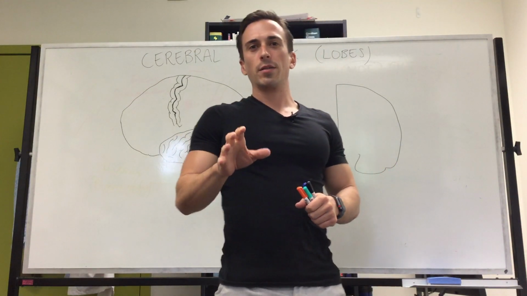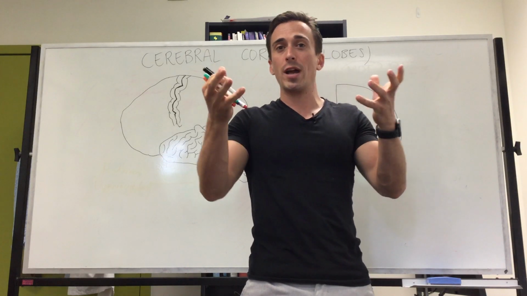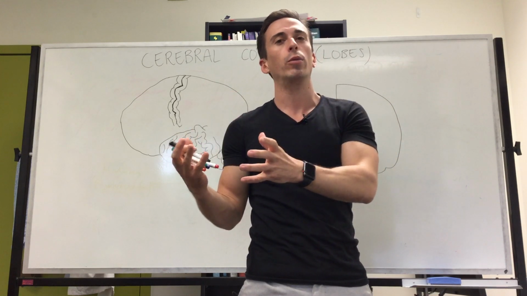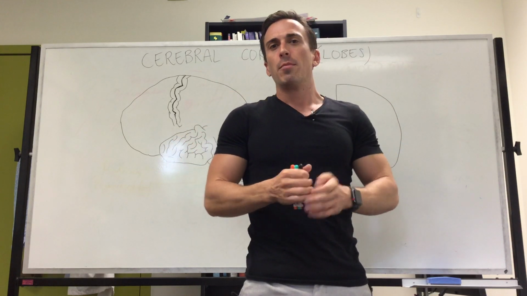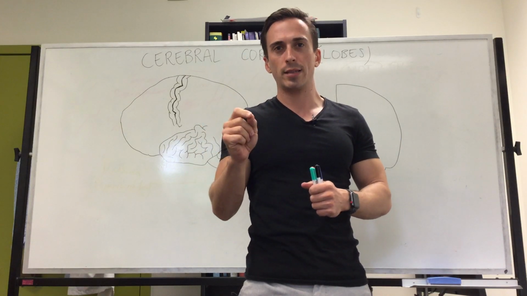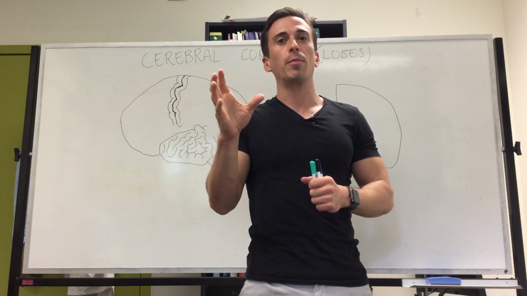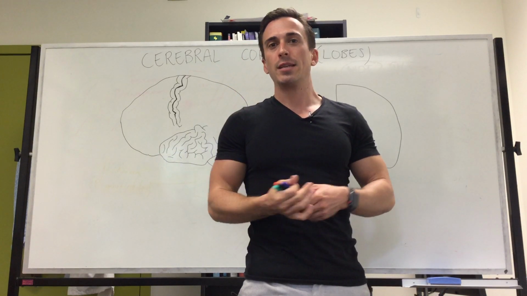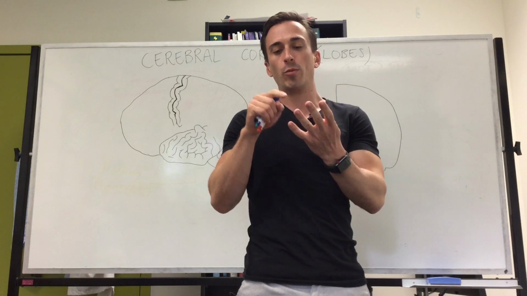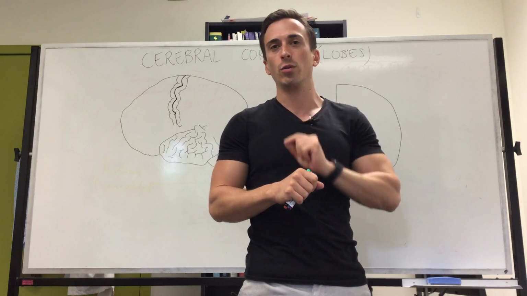Now let's take a quick look at the cerebral cortex. Remember, the cerebrum is made up of left and right hemispheres and comprises the predominant mass of the brain, what you look at when you go into a cadaver lab. But remember that there's an outer shell to the cerebrum called the cerebral cortex. Now this outer shell is only a couple of millimeters thick, but can be broken up into a number of different lobes. And there's actually four major lobes. There's a frontal lobe, a temporal lobe, a parietal lobe, and an occipital lobe. And we're going to take a quick look now at the frontal lobe.